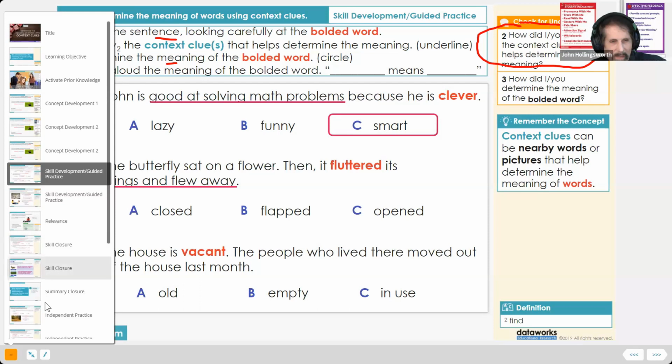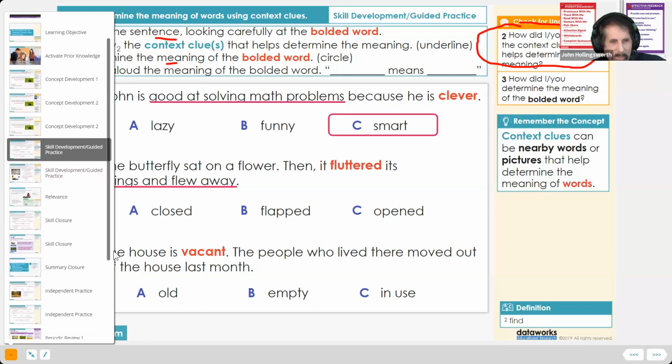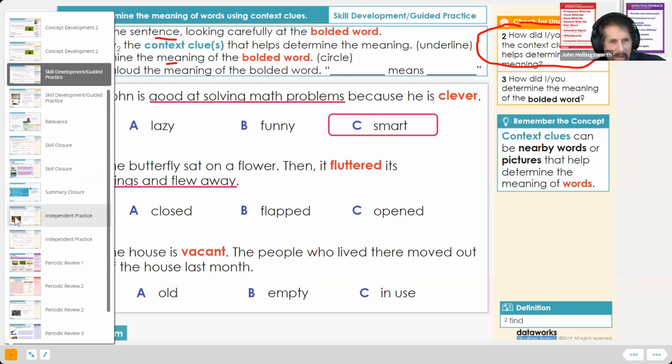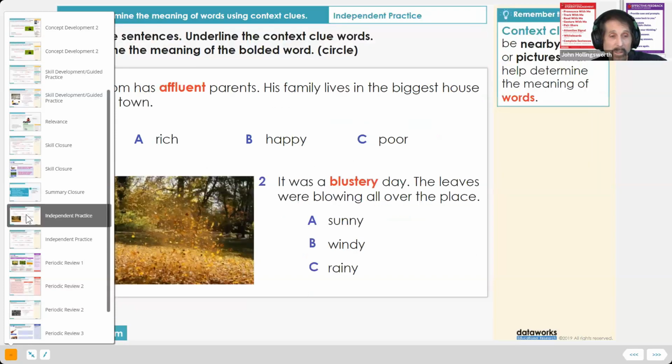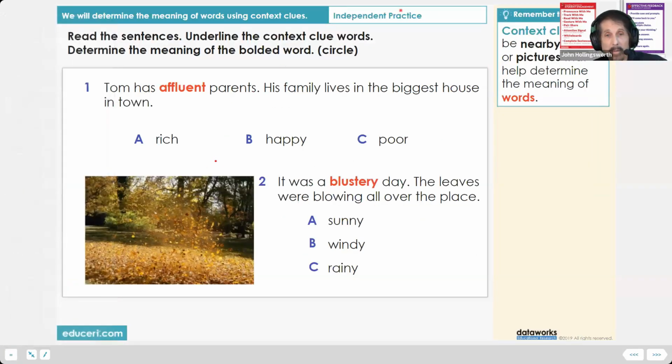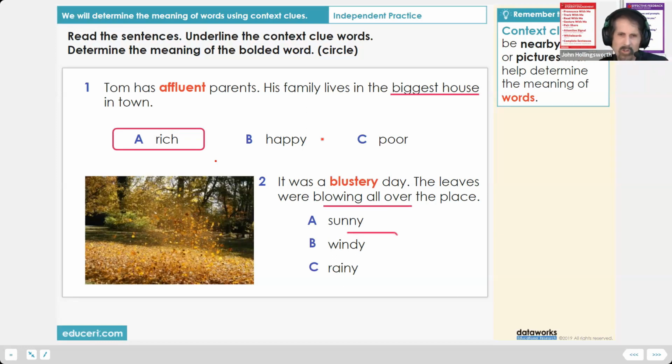All right, you're going to see later in the lesson, we do periodic review and independent practice. So I'm looking down here, it's called the hamburger. I don't know why it looks like a hamburger, but we're in skill development right now. Later on, when you come down, you say, students, we're going to do the independent practice today. You're going to go down to here, independent practice, and just click on that one. And then you're right here in the independent practice. And probably online, this would be better to just do it as guided practice.